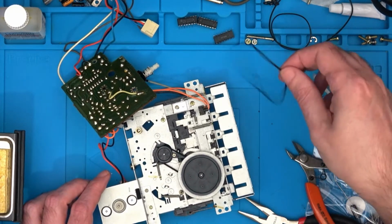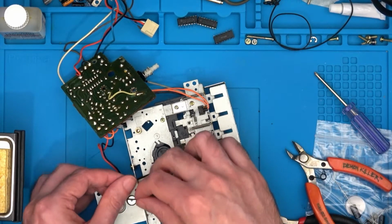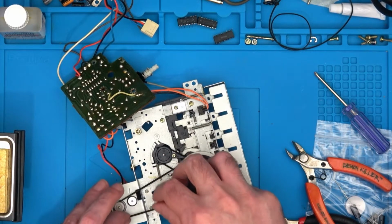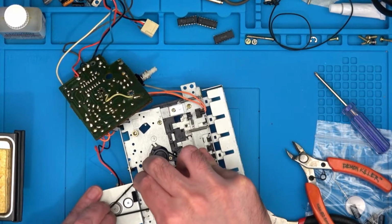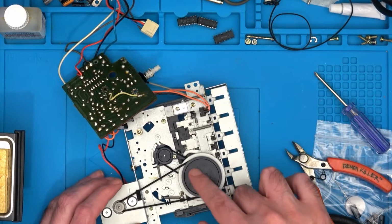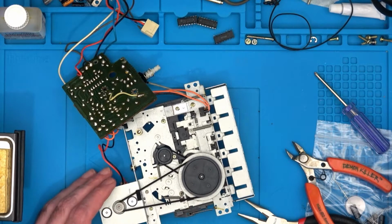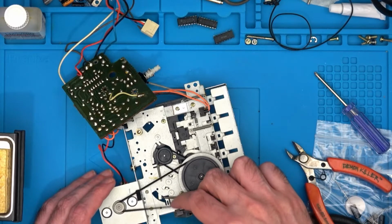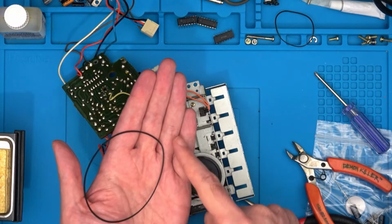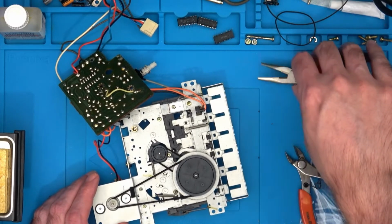And then we need the larger one to go around the black wheel and up over this white one. Again, doing it so it's not twisted, which is the fiddliest bit, really. There we go. You can see I'm moving the big wheel. If I move this little one around, the other two move. So that's the elastic bands done. You can see the shape of that one, it's pulled to one side, so that's not good. Anyway, so that's the elastic bands. Let's move on to replacing the caps.